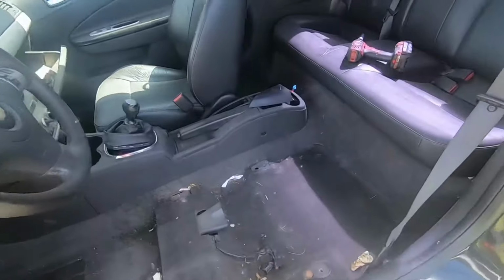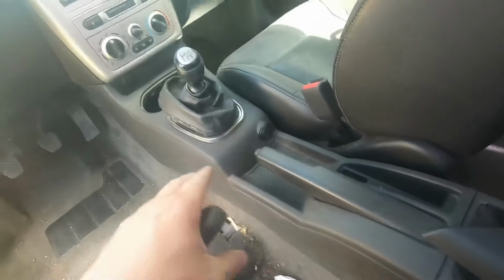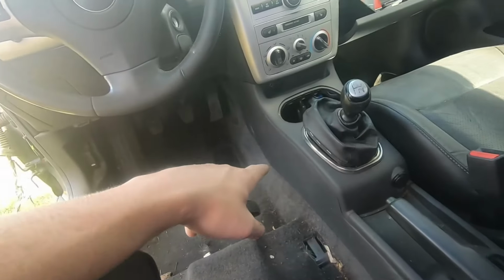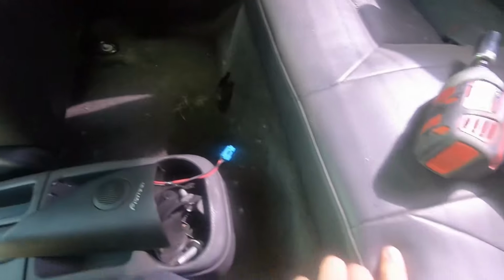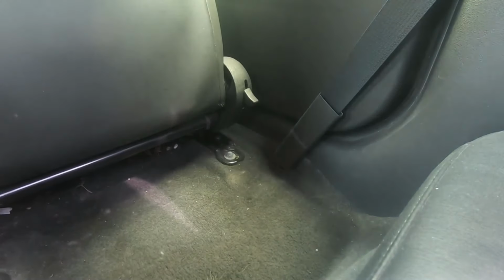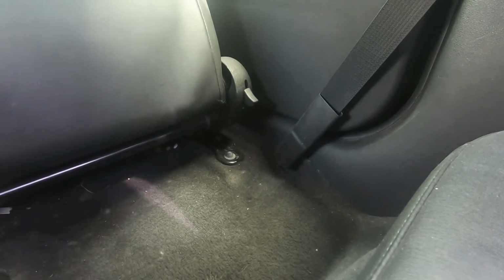Alright guys, so of course when removing carpet in a vehicle, you want to take all the internal plastics out, you want to take the seats out, which we've already got the seat out. So we're going to take the internal plastics off, take all of this off. Yeah, we have to take this back seat off. All it is, it's a 15 millimeter socket with the seat leaned forward. You can easily do it.